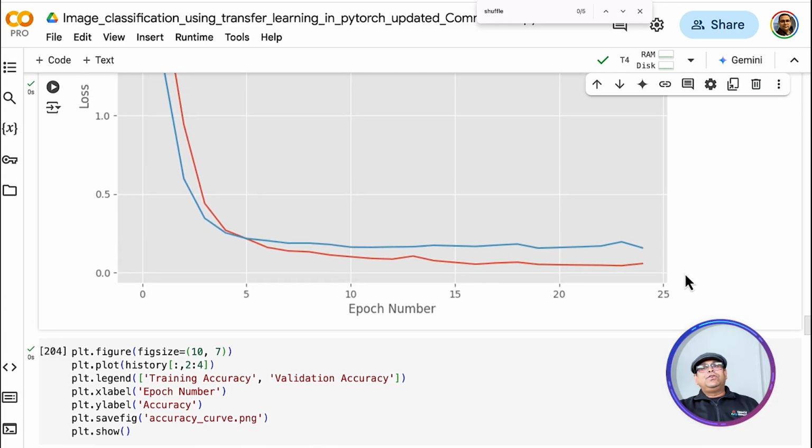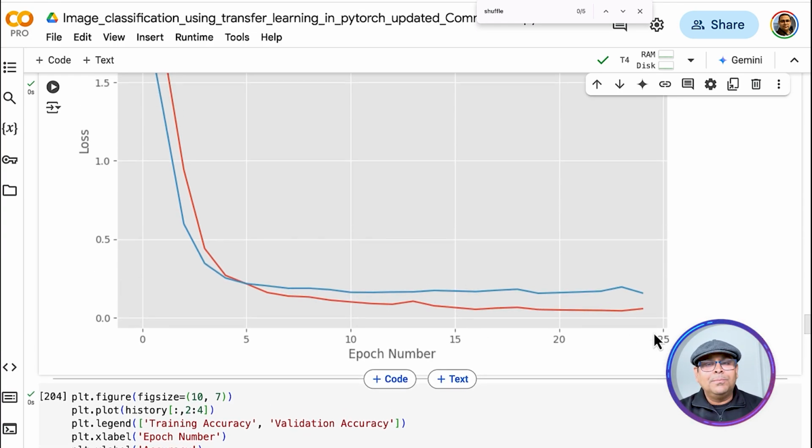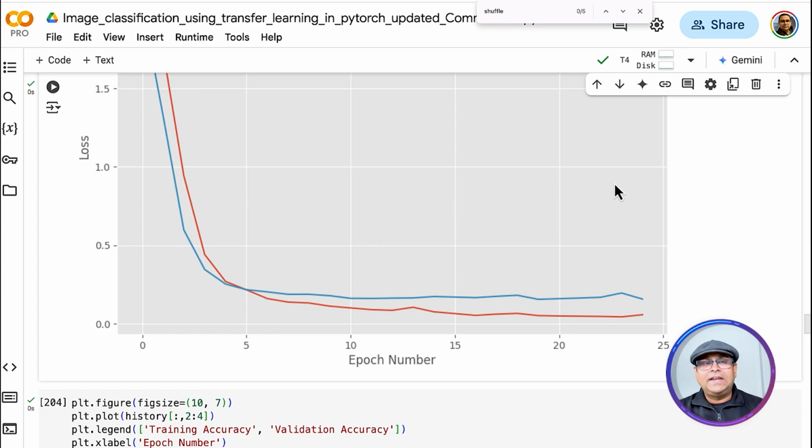Sometimes you see that the training loss is low, but the validation error is very high. In that case, you know that the model is trying to overfit. It is memorizing the answers in the training set, and it's not really learning. There are several ways to fix that problem. One of them is to increase the dropout value.